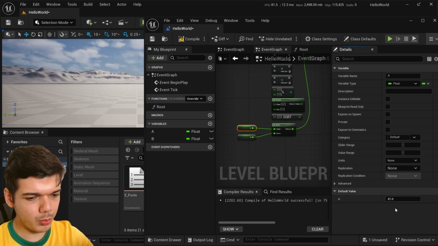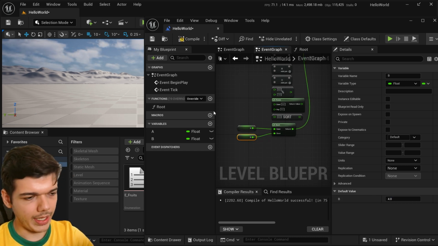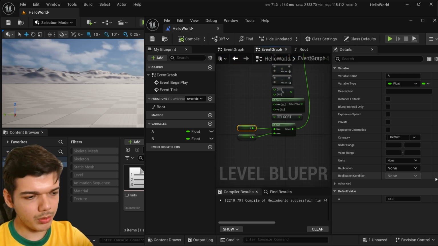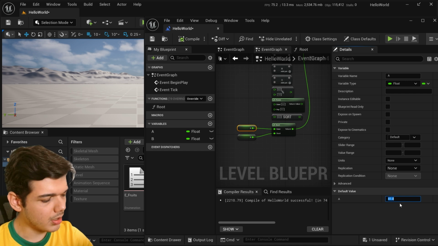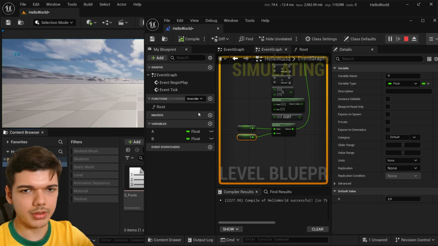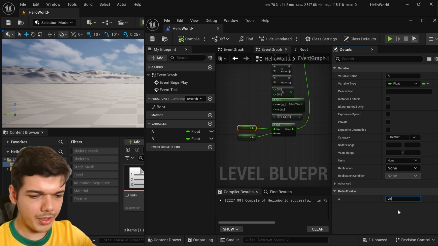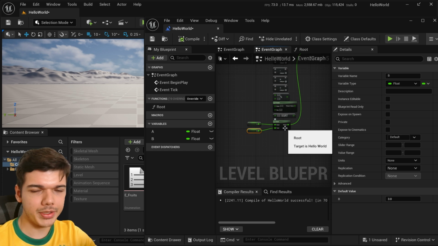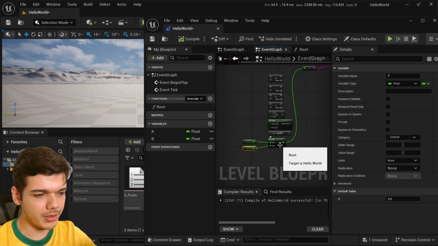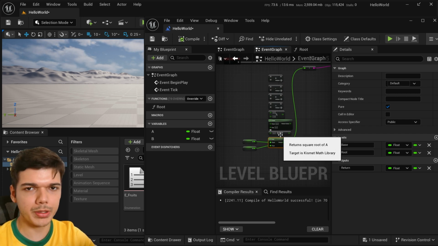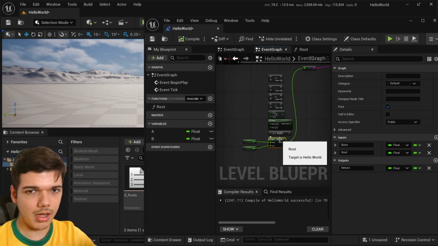And let's test. We have the base A at the root B. Let's use 81 at root 4. And here we have 3. It should work with any number, like we have 9, the square root, it's the same thing. We have 27, and the cubic root is 3. So that's a good exercise to implement the things we learned here. If you need a root that's not just the square root, you can use this node now.